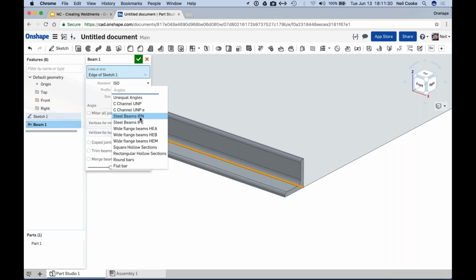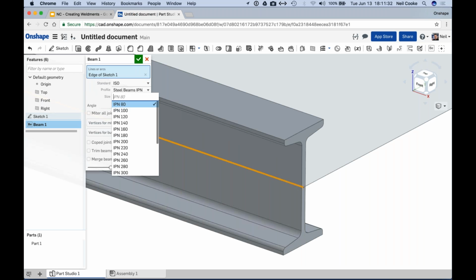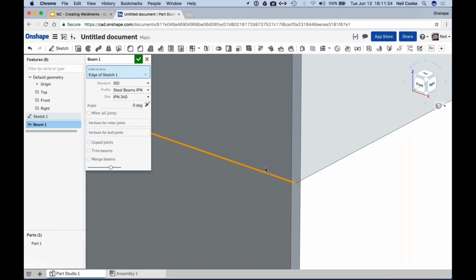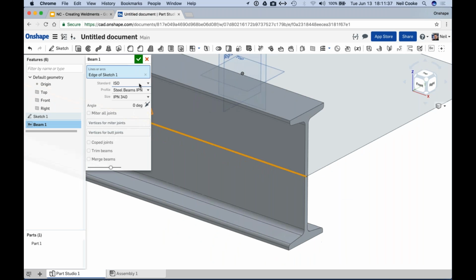So if you want an ISO steel beam of a particular size, you can see that generates that profile for you. We are a little bit lacking on the ANSI inch at the moment, but based on requests that I receive in the forum, particularly if people have examples of profiles, I will systematically add them to this feature, to build out the library to make it a little bit more usable for more people.